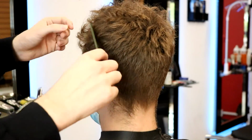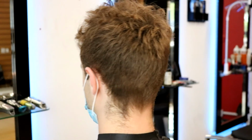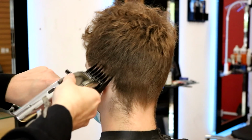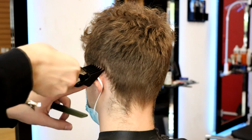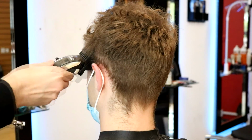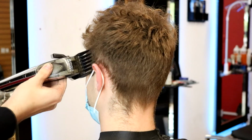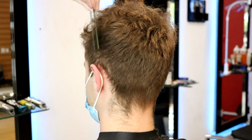So now you can see I've blow dried the hair out, diffused everything, and I'm just combing to make everything sit how I want it to. And I've grabbed a number 4 guard, and you can see I'm not working inwards towards the head, I'm coming outwards because I want to maintain as much length on that contour as possible. This is what's going to give us that really full textured look on top.